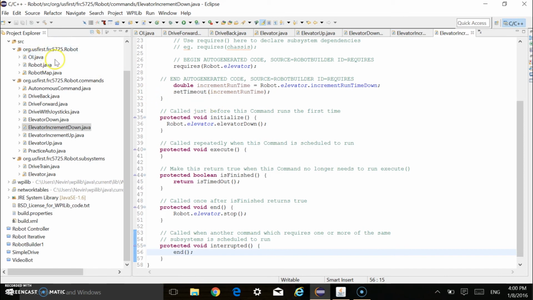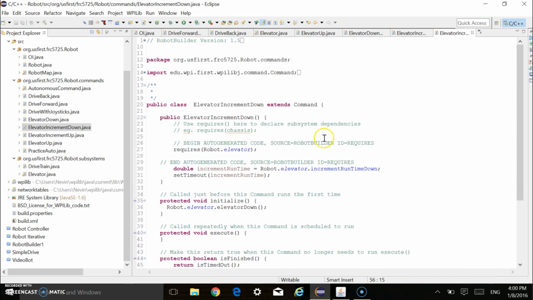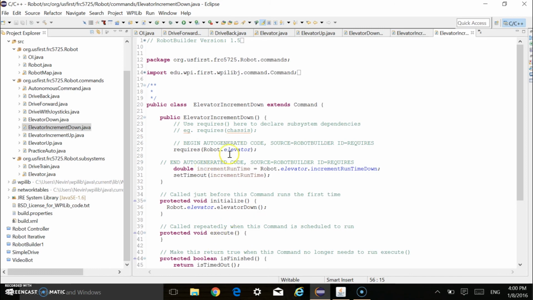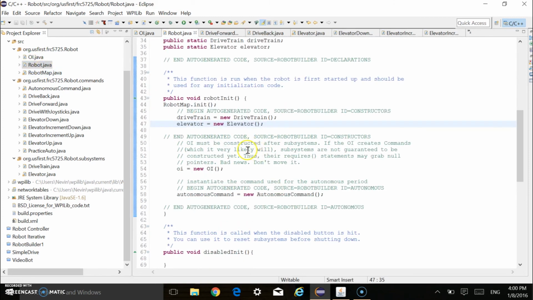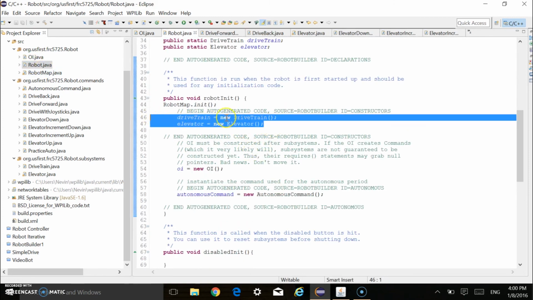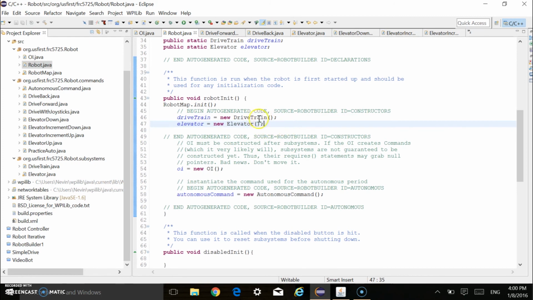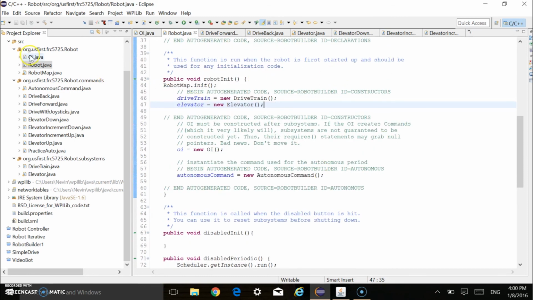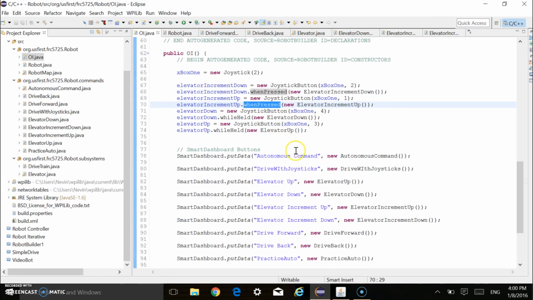Everything should be linked to the UI. Our drivetrain is set. Everything is looking pretty good. So now, once all our commands are in place, and I don't have the robot here to actually run this, I should be able to run this as is right now with the controller. Looking at the grand scheme of things, you can see inside our robot, we have those two subsystems initialized. The drivetrain by default is driving with the control sticks, and then we have buttons that we can press within our OI that control all of the elevator functions.